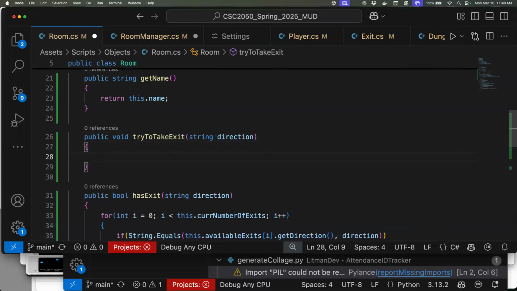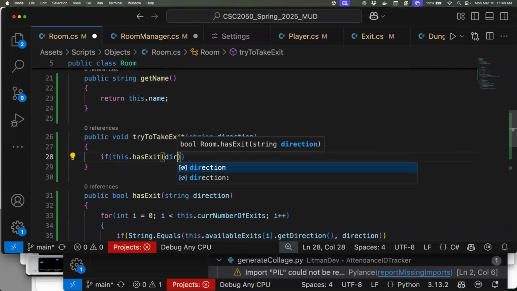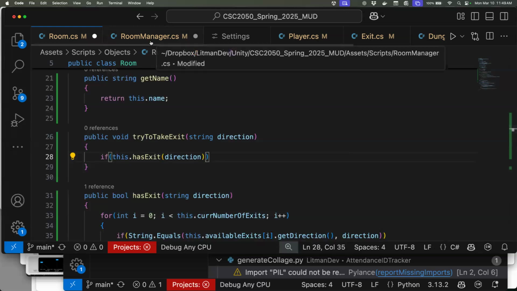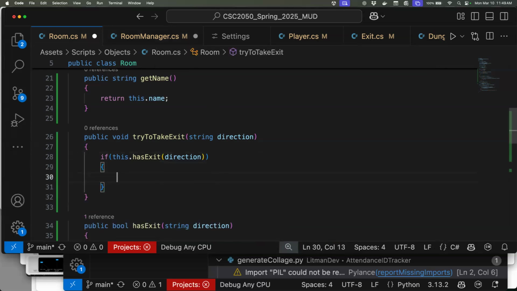All right. So here we'll ask that question, if this dot HasExit to that direction. So we're still asking that logic. We're just embedding it inside of the room rather than having all this code hanging out here inside of RoomManager. So basically the player's just going to say, okay, I have a room I'm in. I'm going to try to take an exit to the north and just see what happens. So if the room the player's currently in has that exit, we'll do that.